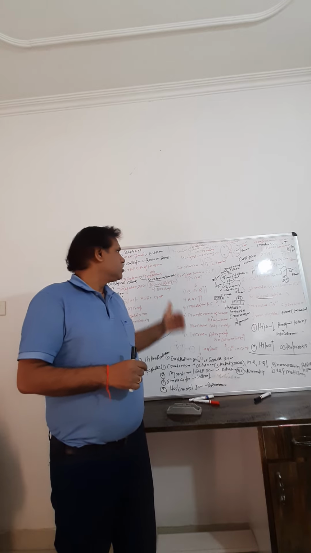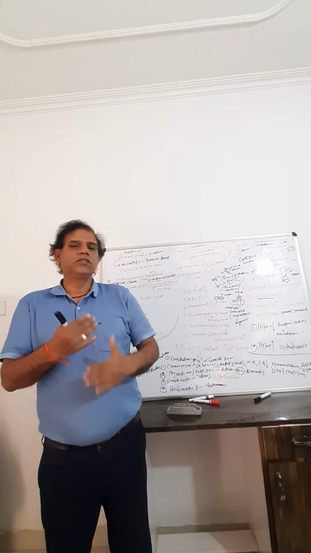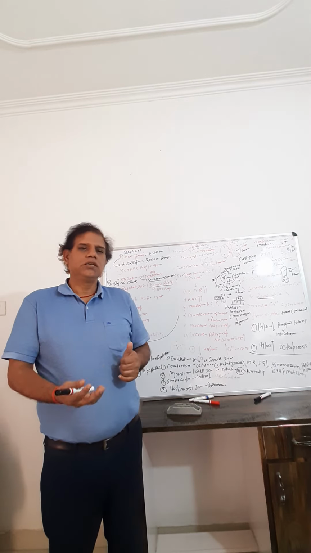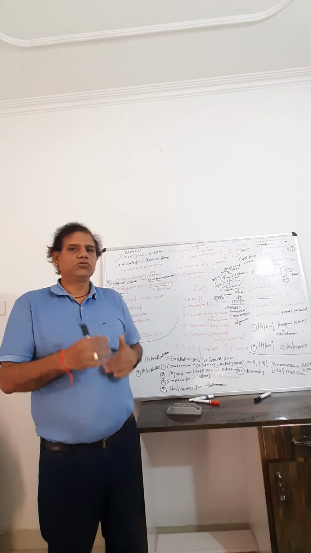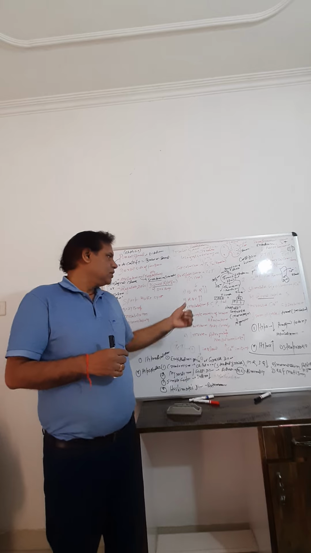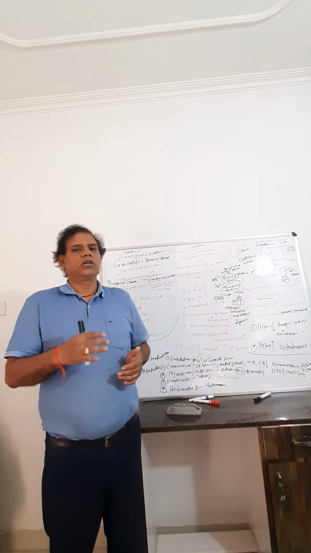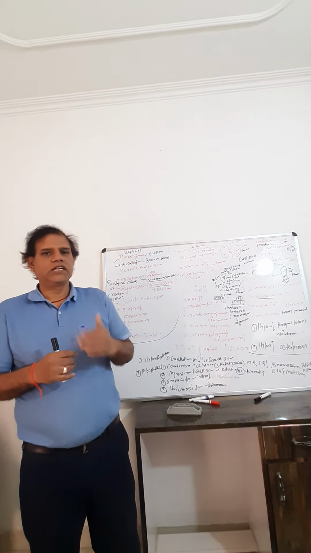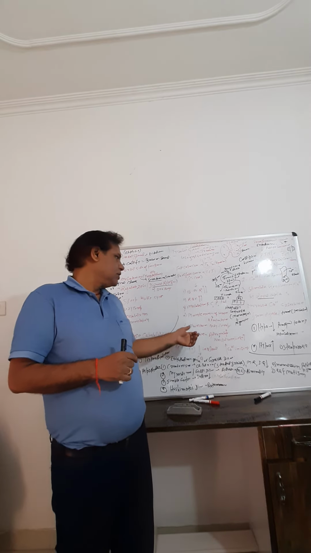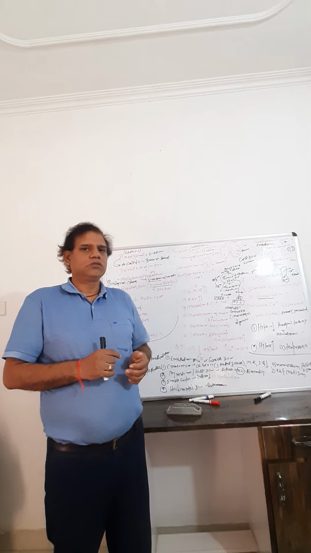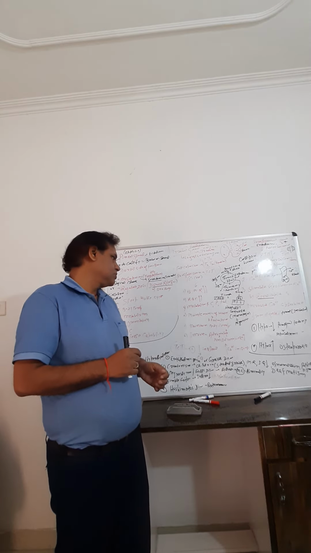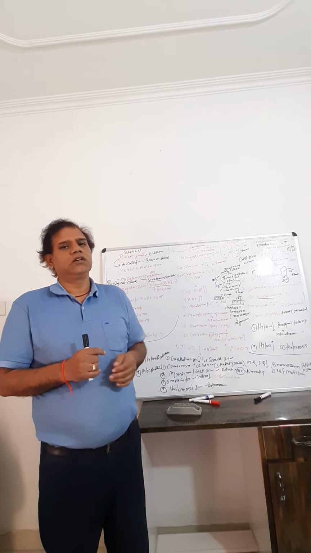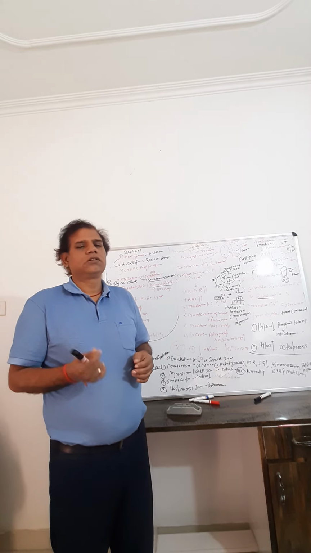What is the function of these hormones? It increases the basal metabolic rate, BMR. It increases RBC production, that is erythropoiesis, and it controls the metabolism of carbohydrate, protein, fat, and maintains water and electrolyte balance. It also maintains body temperature, heart rate, respiratory rate, and it increases the effects of the hormones adrenaline and noradrenaline. So it increases heart rate and respiratory rate.